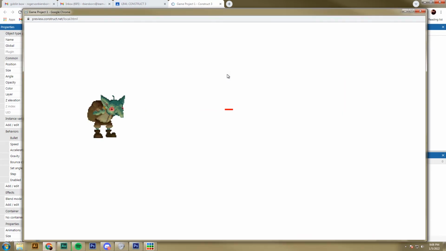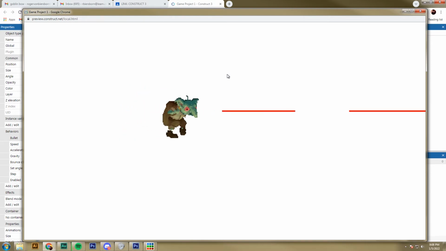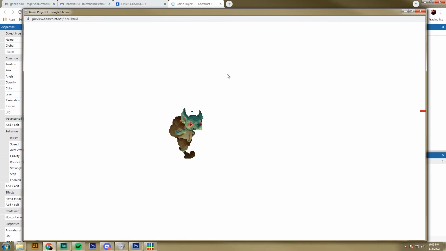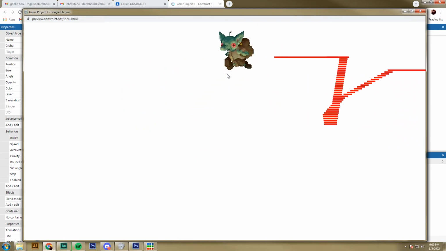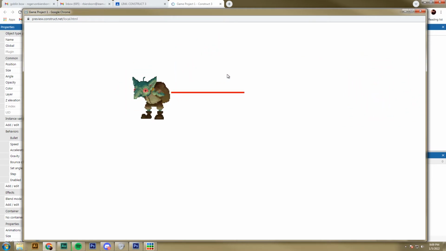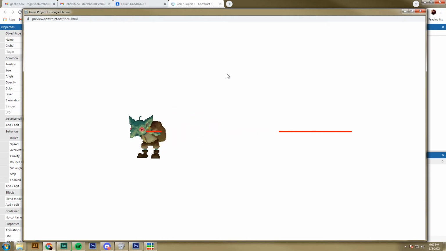Now let's try it out. Press the play button. Hit the button. I'm using the space bar. And you'll see as the animation plays, a bunch of these red laser beams will come shooting out. A bunch of them come out, and you can just hold it down and kind of break the game by making a bunch of them. Also, even if I'm facing to the left, it always moves to the right. So it's not perfect, but at least something's coming out.